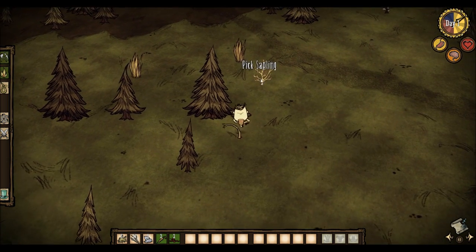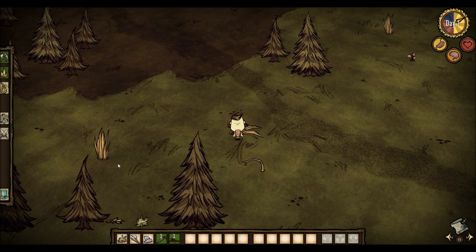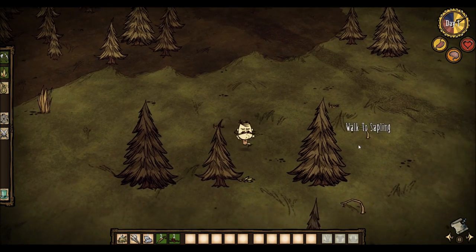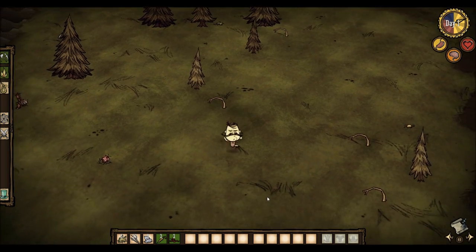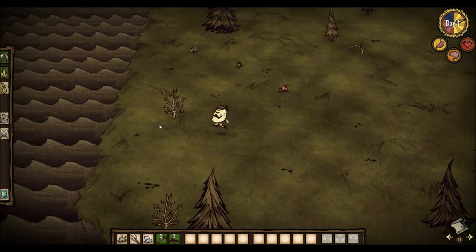Number one is trying to get a science machine nice and early is quite important. But the first thing I like to do is just sort of gather some of these basic materials with this grass and these little saplings and things of that nature. So we're just going to kind of stick around to this general area for now and grab a bunch of that stuff, and then we'll get things started.